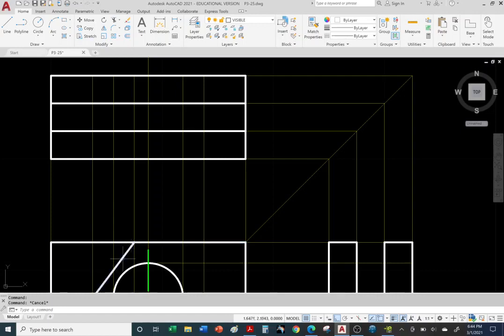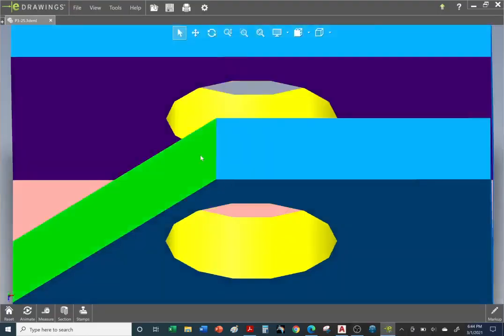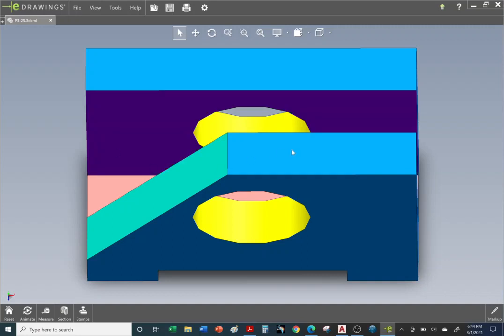So here we have a chamfer in the front view, so we need to draw that line here. Let's go back to the 3D model. Okay, so we have this chamfer. We can actually physically see this edge here. Let me turn on the edges. There it is. Let me deselect, clicking in space. Okay, so we have this chamfer.